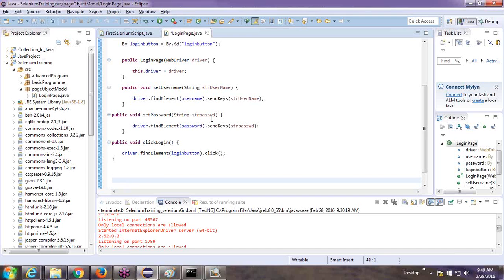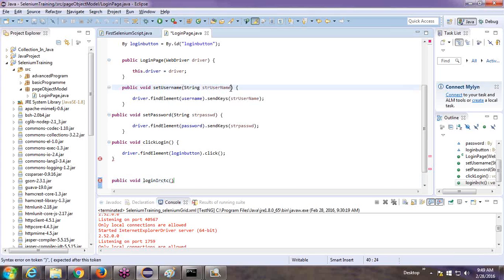So what we have to do, you can write like public void login irctc, in the irctc page, where we are passing two parameters. What parameters are we passing?